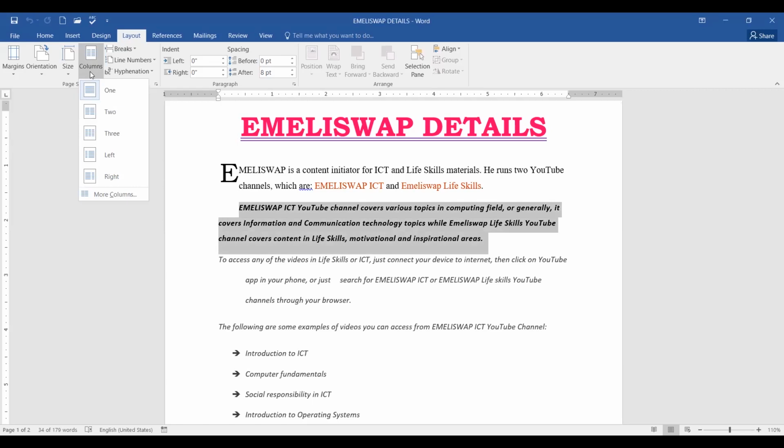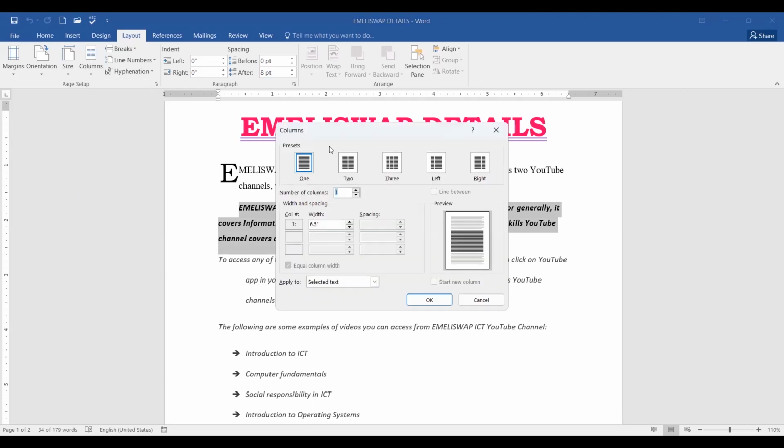You can then choose the number of columns you want if they are listed. But if they are not listed, you can click on more columns and then you set the number of columns you need under presets, either 1, 2, 3, etc.